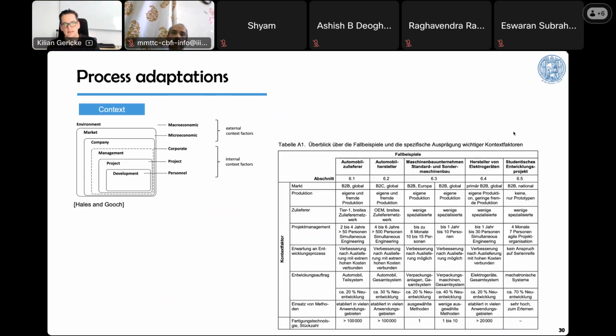And we show that this process adaptation is doable and that there's still the similarity for different context-specific projects, and that they can still be linked to the generic product development process as proposed in the VDI guideline. And that comes back to our method ecosystem: methods that are suitable for that generic product development process can usually also be implemented in specific adaptations in companies. And in the guideline, we give examples. We have 6 processes for different case studies. These are automotive industry suppliers, automotive OEM, special machine development, electronic devices, and we included also one student design project as a reference.